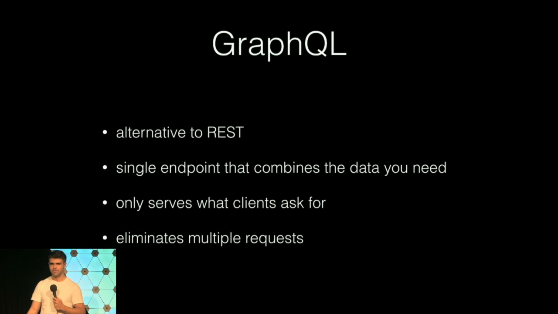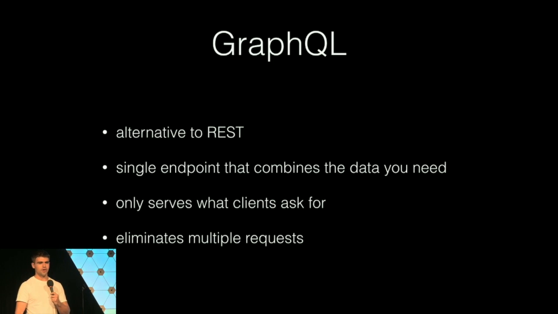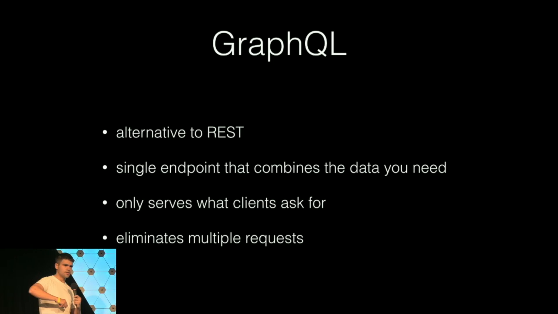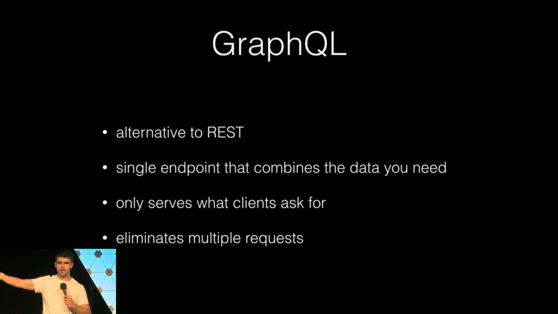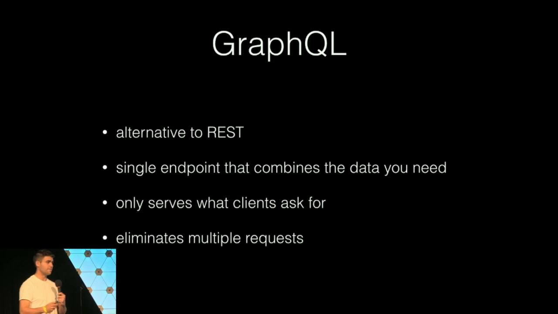So say you load a JavaScript page, you end up realizing, okay, I'm going to grab the logged in user, and then I'm going to grab my list of friends, and then for each of those friends, I want to grab some information about their profiles, and then from there, I want to grab their friends of friends. Ends up creating a fairly slow, fairly heavy experience. And GraphQL eliminates all that.